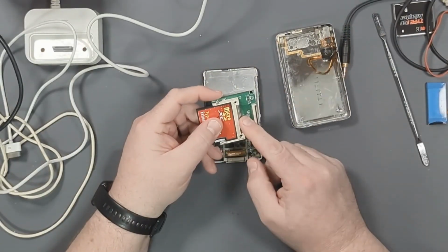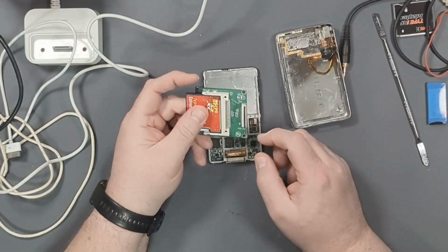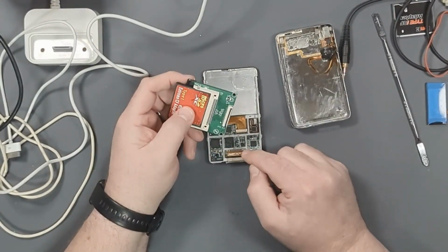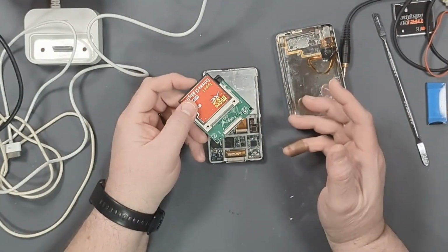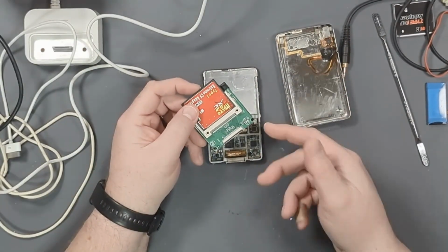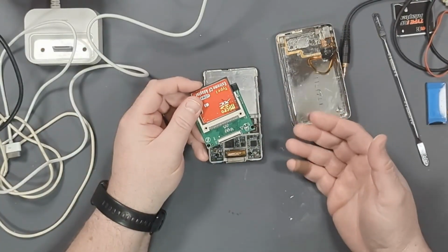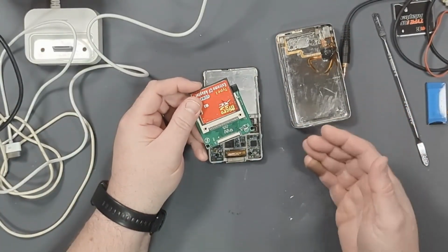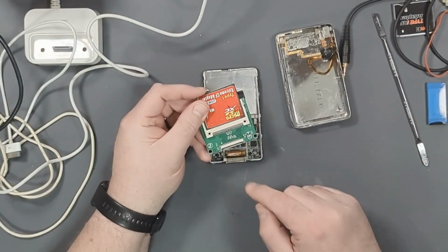Okay, so I have a 128 gig SD card loaded into this compact flash adapter, which goes to a compact flash to ZIF adapter board. So let's connect this on here now and see if this suddenly works, because it was always kind of doing the same thing. In hindsight, it was always falling off, and it would work sometimes, and then the iPod would reboot, and then it would no longer work. So I'm wondering if the cable was also falling out of this ZIF socket.